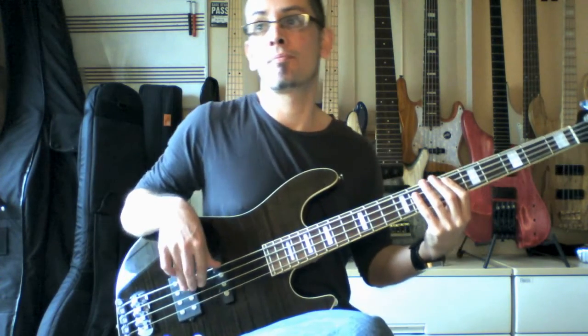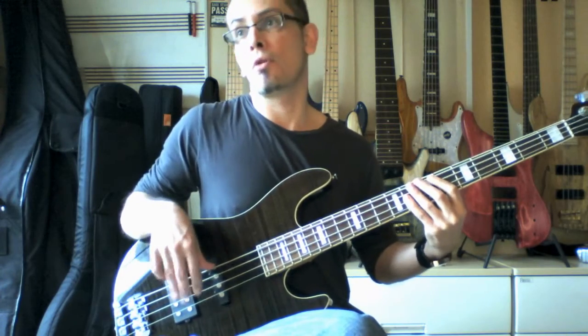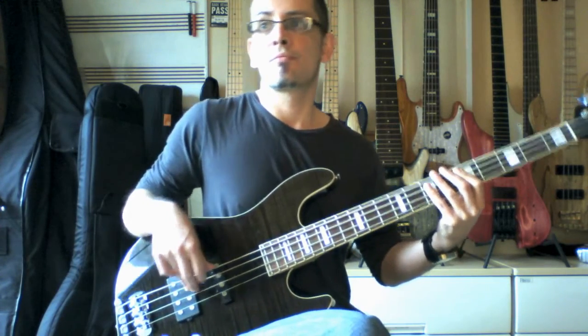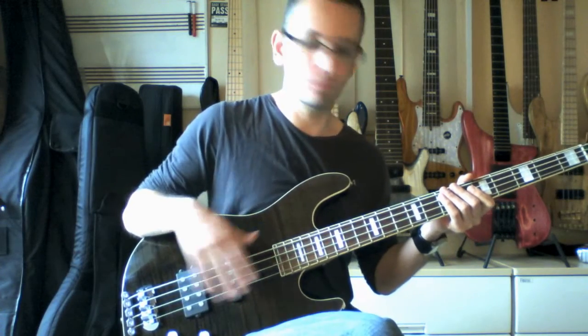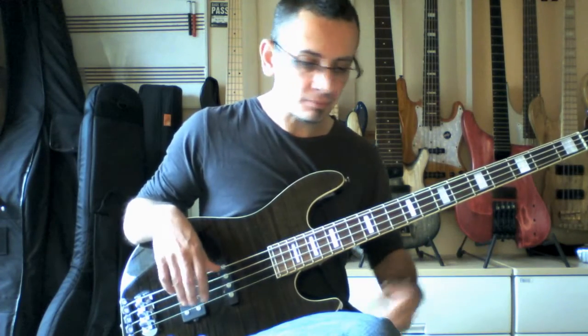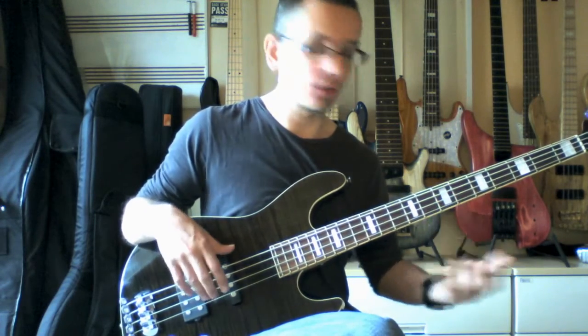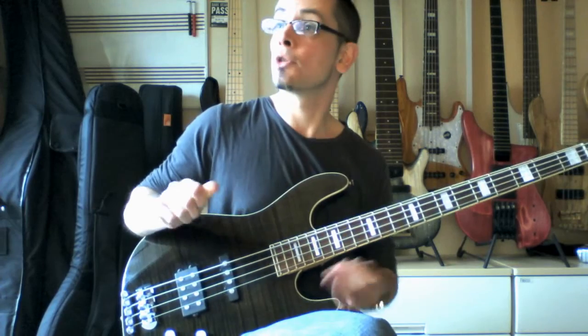And that can be one, two, three, four, etc. And so it's a kind of cool pattern. It's very easy to get around because it doesn't move frets very much. So that's tabbed out. And you can use that pattern to maybe experiment with this fingering concept.